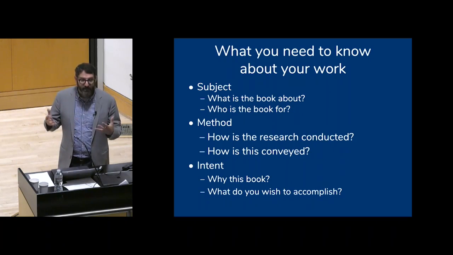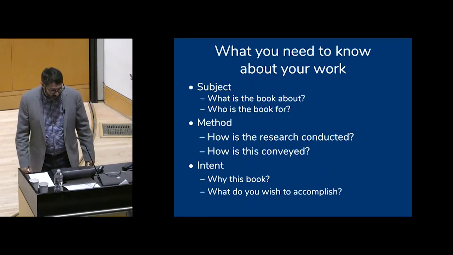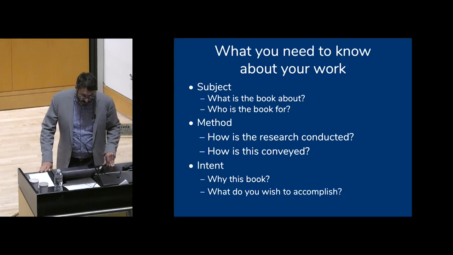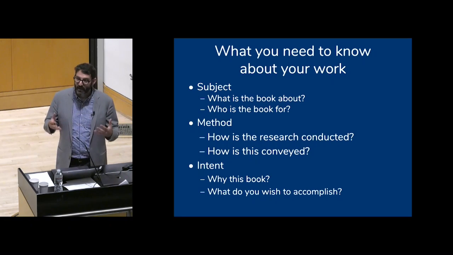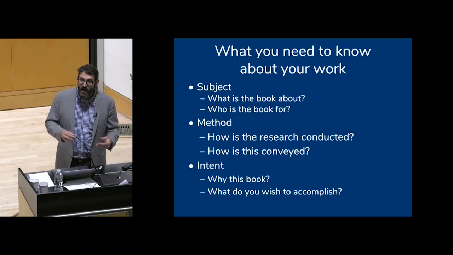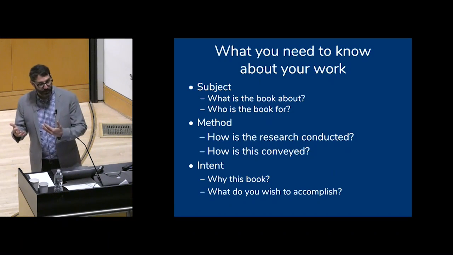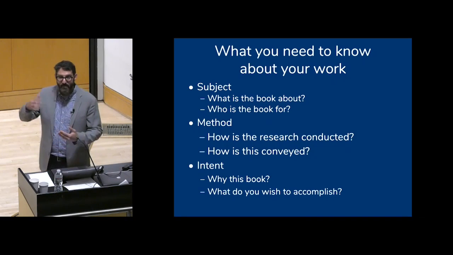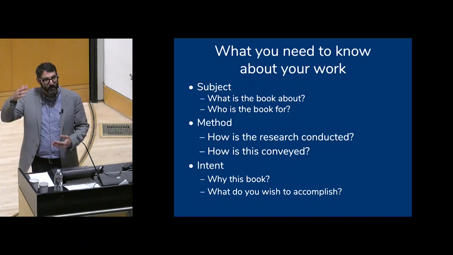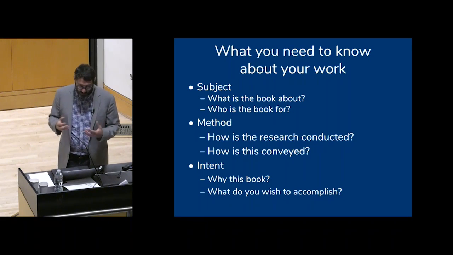And the idea of subject, method, and intent is kind of the big three things that you should understand about your work when you're becoming an author. So it sounds very simple, but what is your book about? That's, I think, something that's really crucial. And who is your book for? And those things often go hand in hand, and the way in which you would explain what your book is about is often interrelated to who the book is for. And I'm thinking about that in terms of the level of the language and the level of concepts that you use when thinking about your book.